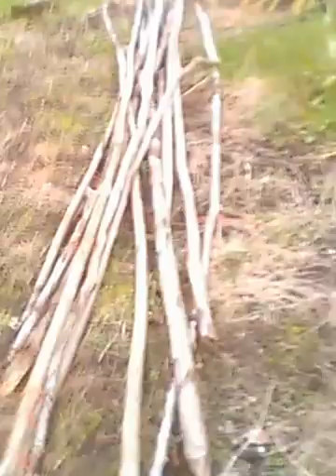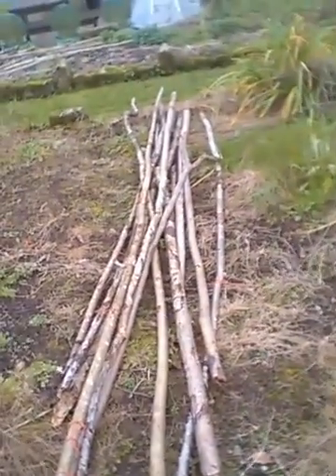There's the runner bean sticks — the good ones for next year. Those ones there are going to go for firewood. Here's the other project we've been working on. There was a flower bed — or garden — in here, but it was all asbestos, so I dug it out and levelled it off to do it up. If you watch previous videos you'll find out about that.